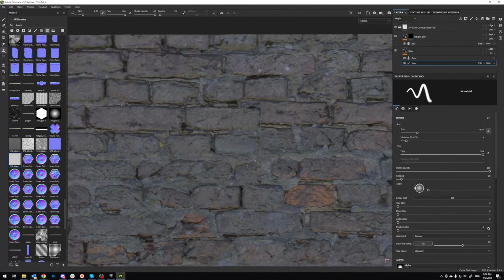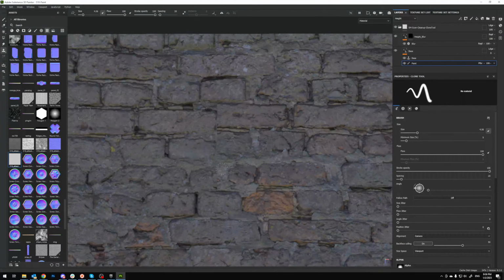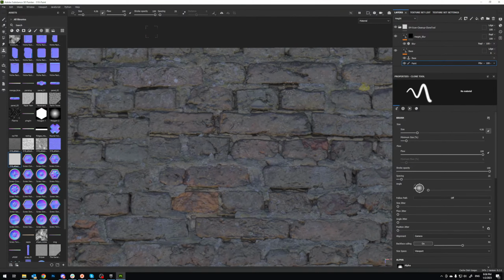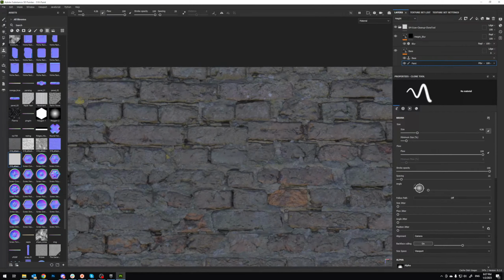It's all so close together, it makes it really annoying for me to try and paint out problems. Guess that somewhat works.